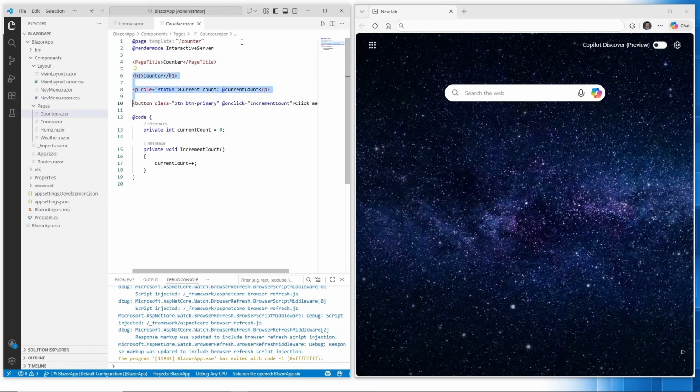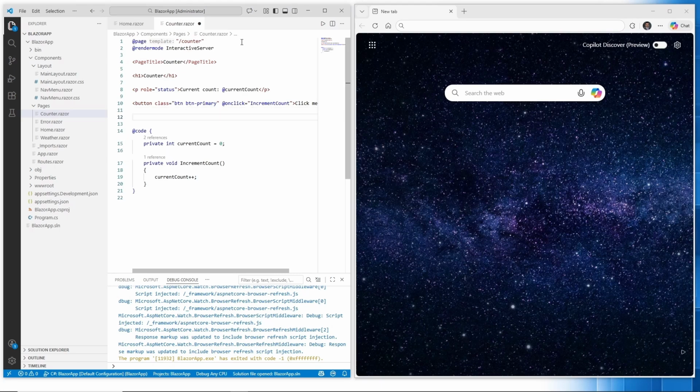Then we have the template. It contains HTML markup tags. This is the code block. The code block is where you typically write C# code that is directly related to the rendering logic of the component. It is similar to a code-behind file in traditional ASP.NET applications, allowing you to include C# code that is tightly coupled with the component's HTML markup. It contains fields, properties, and methods. We can use the functions block also.